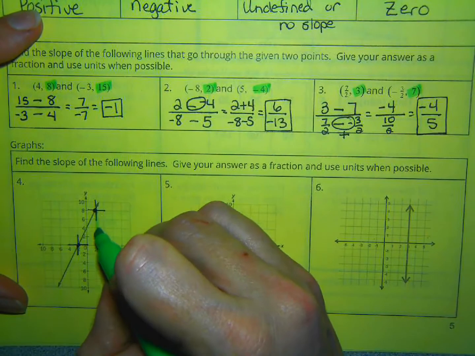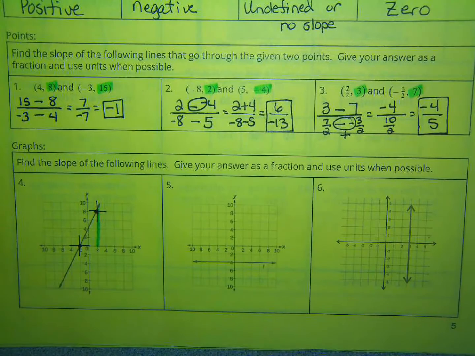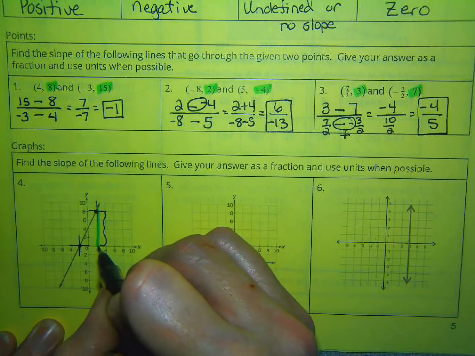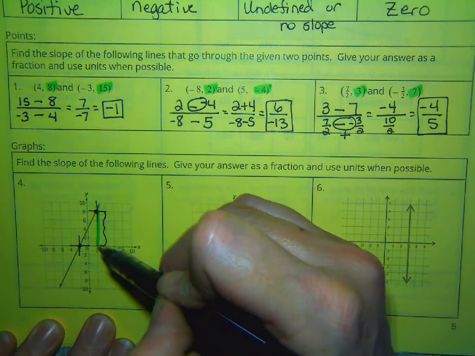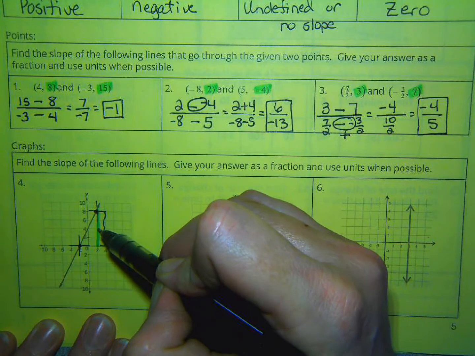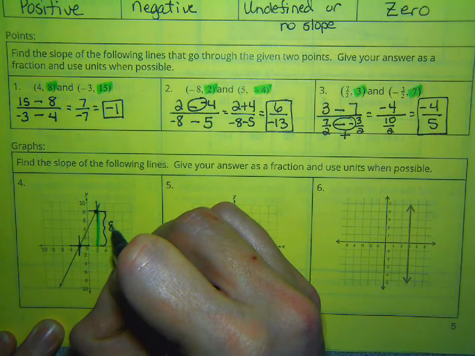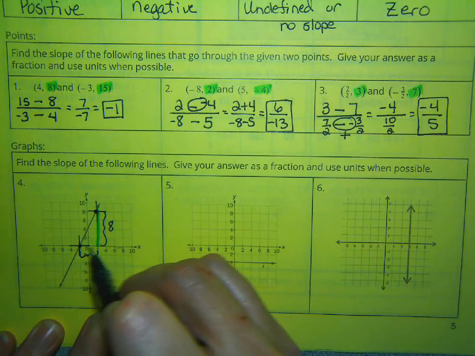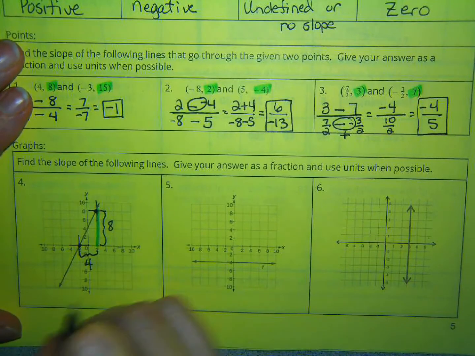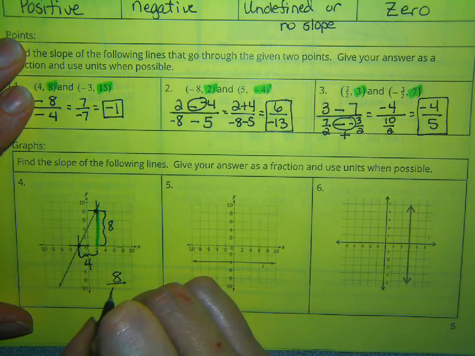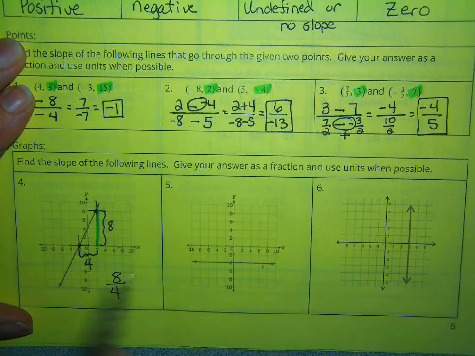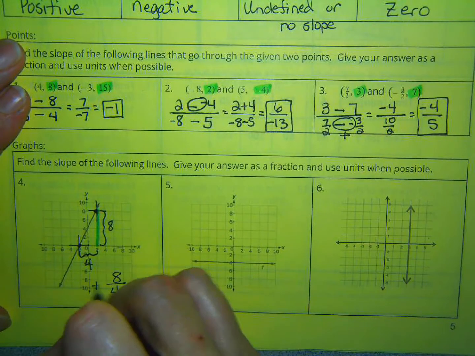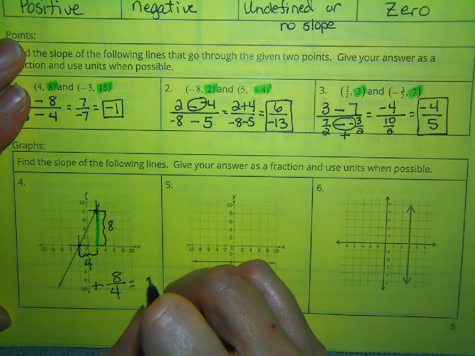What are the y's? Y's come from our vertical change. So what is that vertical change? Let's see, pay attention to the scale here. That's 2, 4, 6, and 8. And this is 2, 4. So that is vertical change over horizontal change. Should this be positive or negative? As we look at it from left to right, it is going up, so this is a positive 8 over 4. So our slope is actually a positive 2.